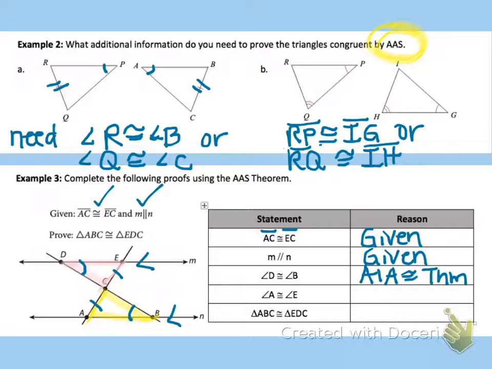Okay, now the next pair that they stated were A and E. Now, that would be these two angles right there. And those are also alternate interior angles, so we could use the same reason here, right? But what they could have also done was use this pair right here, where those are vertical angles, and they could have done that as well. But they chose to use the alternate interior angles theorem twice. And now you can see that there's two angles and a non-included side, so these triangles are congruent by angle, angle, side.